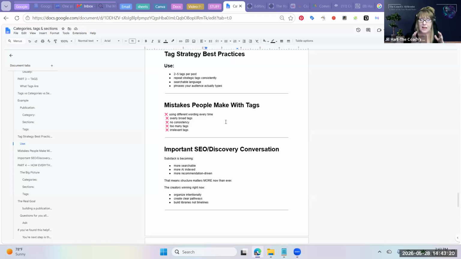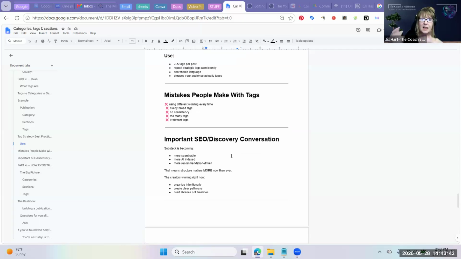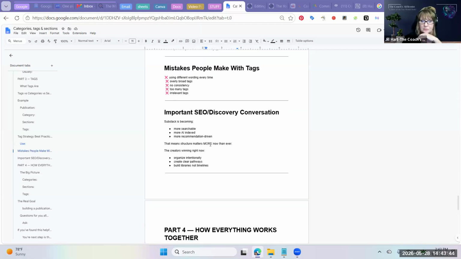As you get more content out there, I can imagine that your tag list could grow, but what you want to do is be filling up those pages as quickly as possible. The first page you work on filling up is your home page. And then you have sections and you fill up your sections and then you fill up your tags. Well, you're filling up your tags as you're filling up those other two.